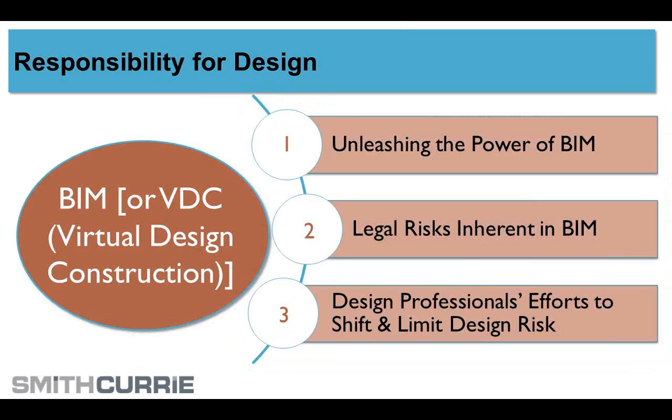I may or may not have mentioned this last time. I had a case in South Carolina about 20 years ago where my client was the owner, and they were building a pharmaceutical manufacturing and research facility in Florence, South Carolina. And they had the foresight. It was such a piping intensive job, and you had all these vessels and all these systems, that cramming everything in the available space was going to be an issue. So they realized there would be some value to figuring out exactly how it was all going to fit together, beyond what you could determine by doing two-dimensional drawings.